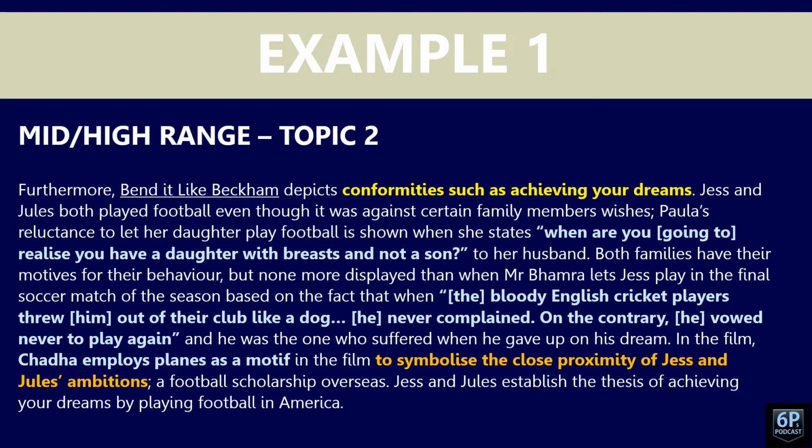For me, though, there's not a whole heap of analysis. We really want to make sure we are analysing rather than summarising, so avoid too much plot retell. Obviously, we definitely need to summarise the film and outline scenes and examples as part of our evidence, but we want to make sure we're analysing that. And that's probably why this would fail to reach the high range, given there is more summary than analysis and explanation.